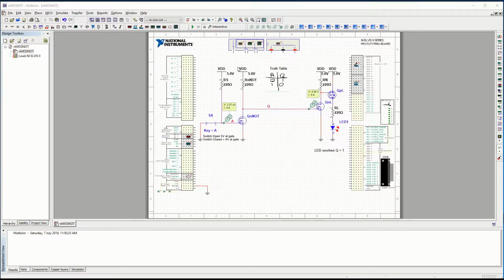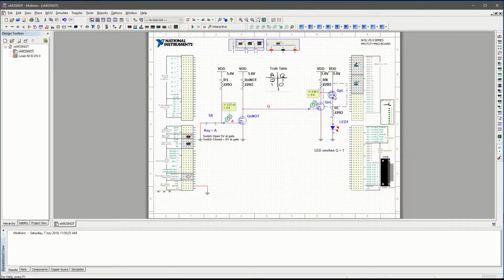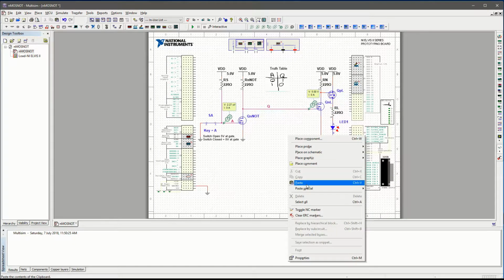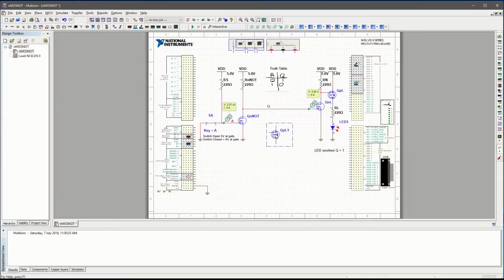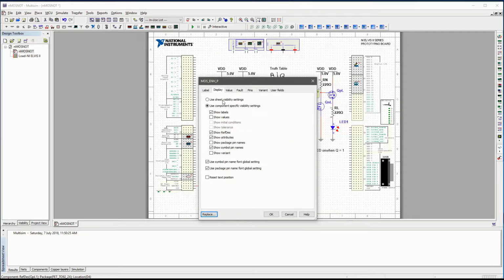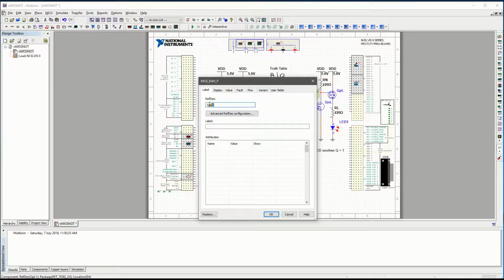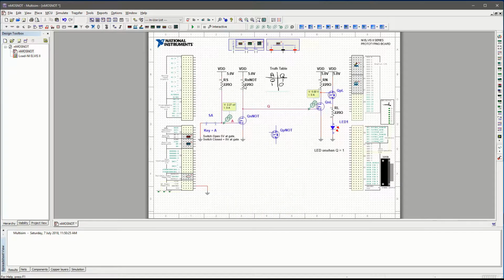So in Multisim here, we've got our nMOS NOT gate, and what we're going to do is replace this resistor here with a pull-up network, which is copying the pMOS. We don't need this resistor anymore.